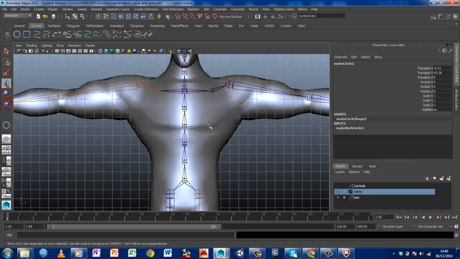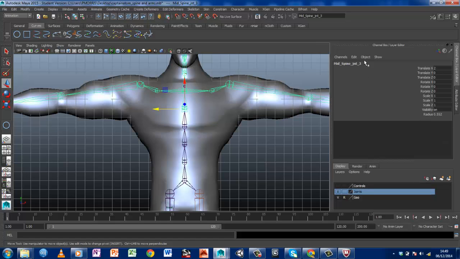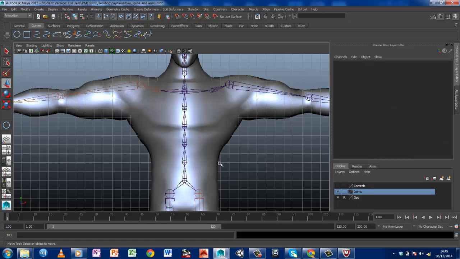Now skinning essentially is linking each of these bones to the mesh. And when I say the mesh, each vertex must have complete influence through one of these bones. If it doesn't, Maya will make it up for you.